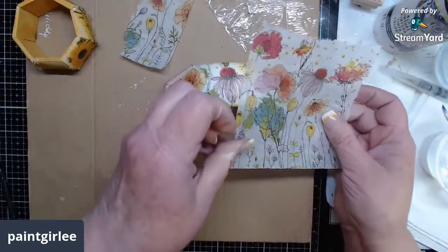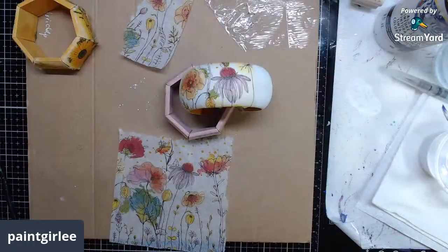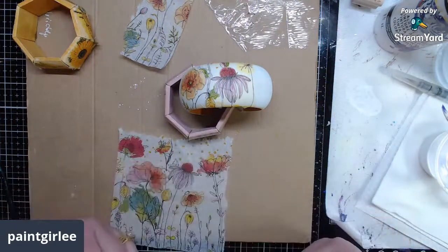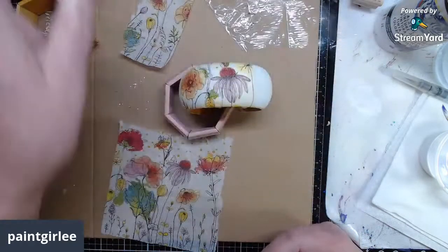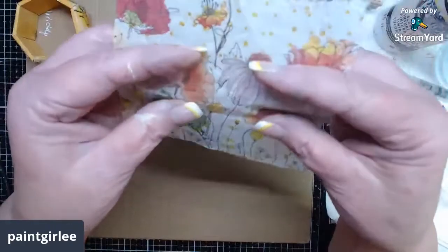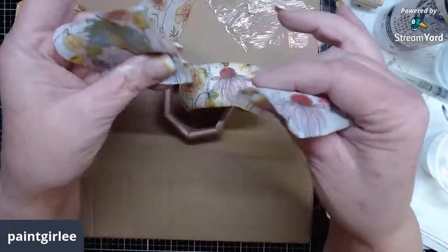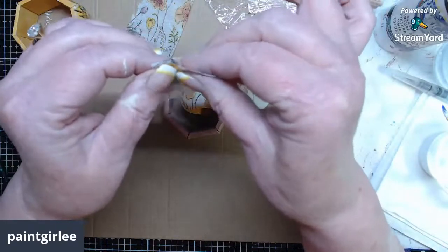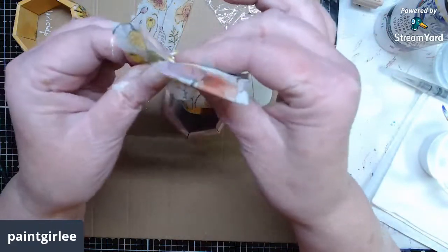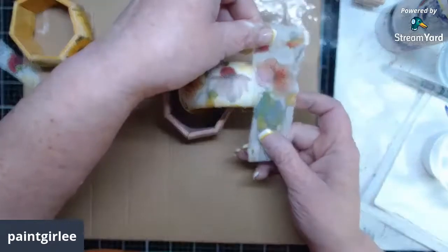I don't want two flowers the same. And that's going to be right. Oh, pooey. Well, that's the problem, I guess, with a small napkin. I really like that green leaf. Let me see. I'm going to tear it right here. And I'm going to go right along the edge so there's not so much of that pressed area. Just a little bit. Maybe that'll smooth out.